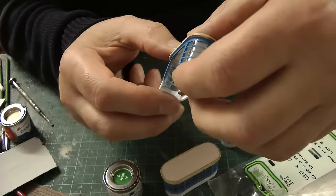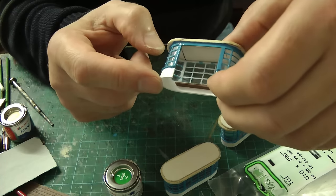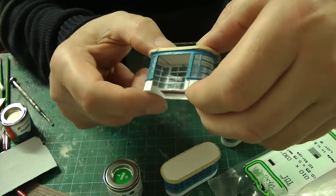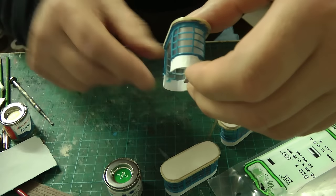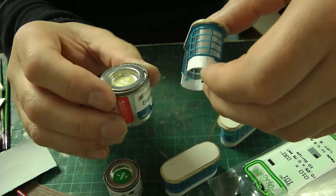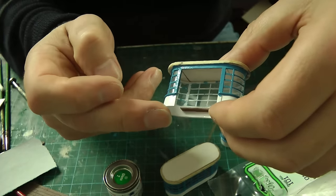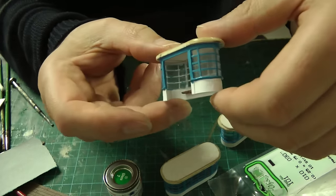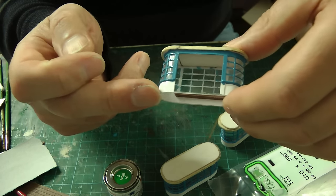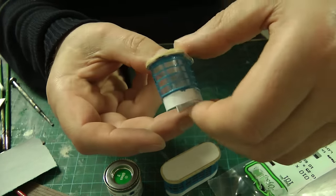I like the look of these already. I think I'll leave the bottoms white. Yeah, because I think it looks quite smart. And if I'd used this matte beige, I think it'd look odd. So I'm going to stick with the white. So what I'll do is I'll wait for the blue to dry, and then I'll do the lower halves in white and the top roofs in grey, I think.